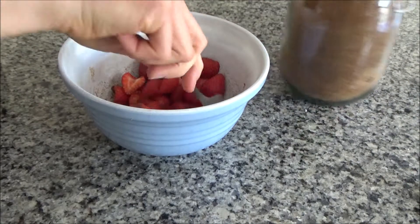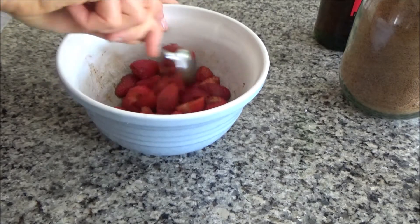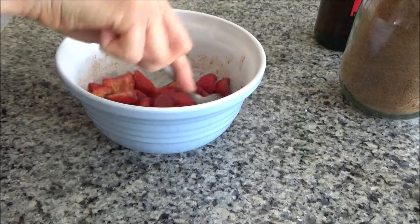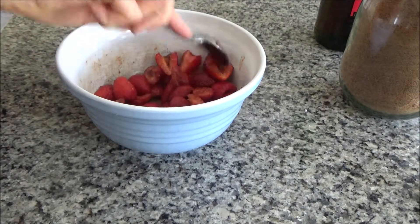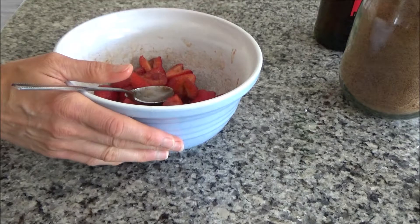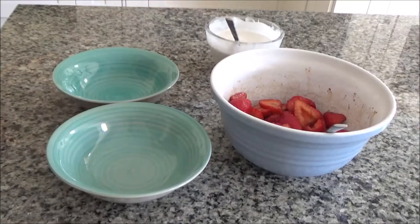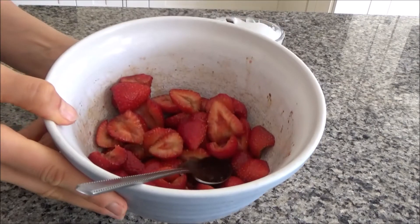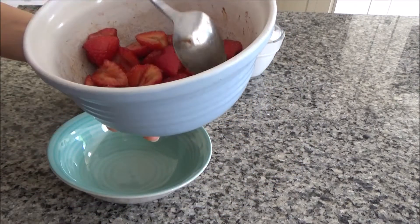So that's that done and now I'm just going to mix these together. Oh, that smells really good already — I can smell the alcohol on them. I'm going to put this into the fridge until we want to eat it. The strawberries have been in the fridge for a couple of hours while I've been cooking our dinner.